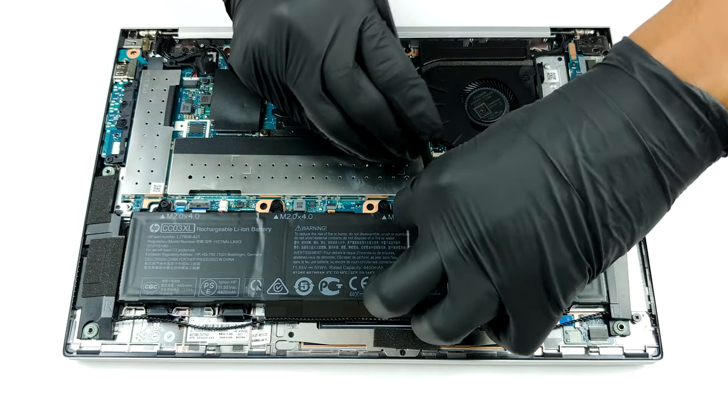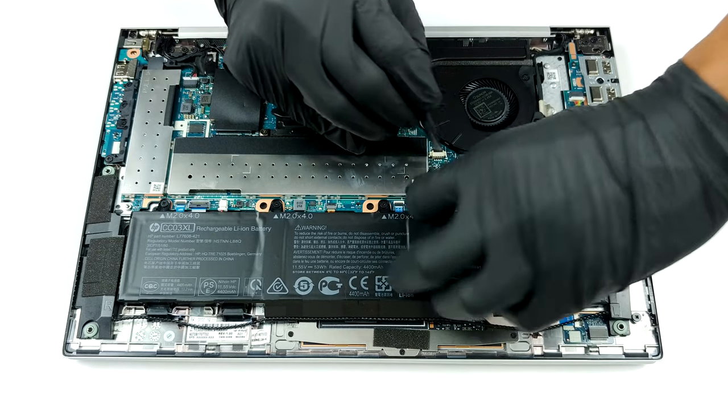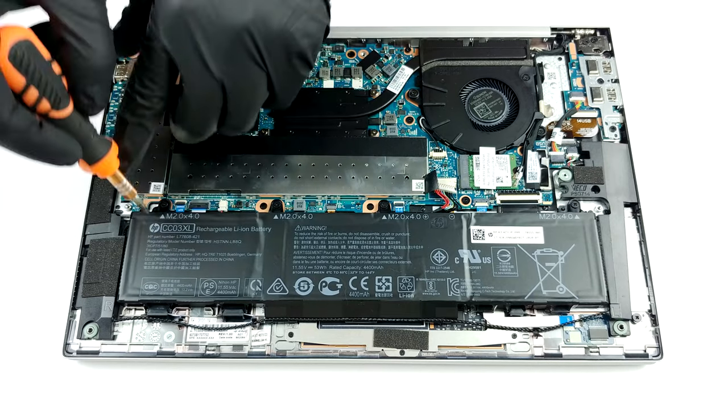By the way, the first thing you need to unplug before you start messing with the internals is the battery. Here, the unit has a 53 watt-hours capacity.